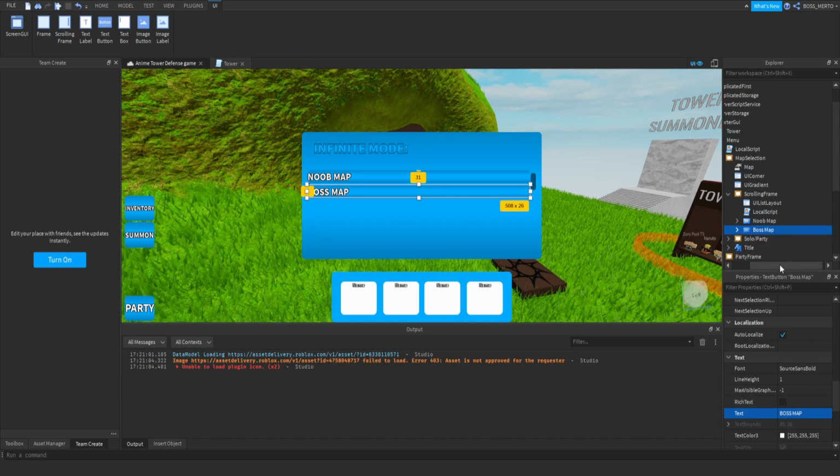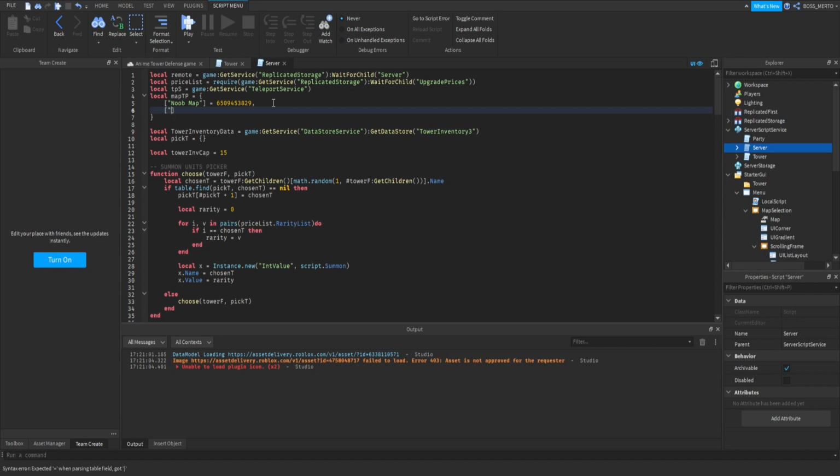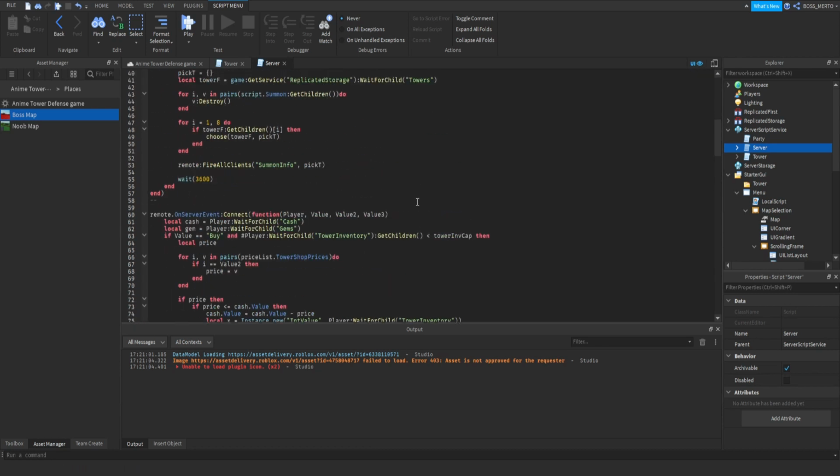And now we have to go inside of this. I think it must be the server script. And as you can see, you have a table where it says map TP. Now, make a comma or create a comma. And then add boss map equals, and then the ID, the place ID. So how can you obtain the place ID? Go to Asset Manager, go to Places, right click on your boss map, copy the ID to your clipboard, and then you just add it. And as you can see, it has been added.